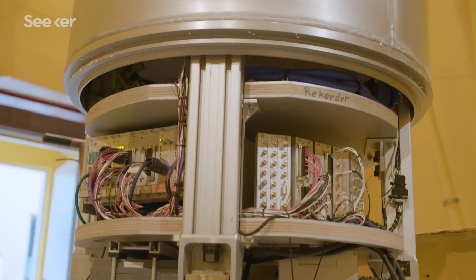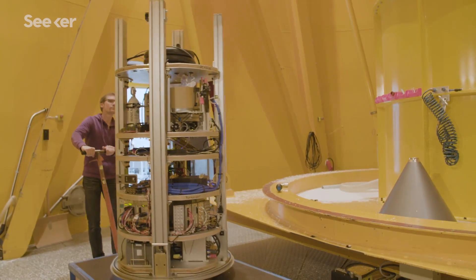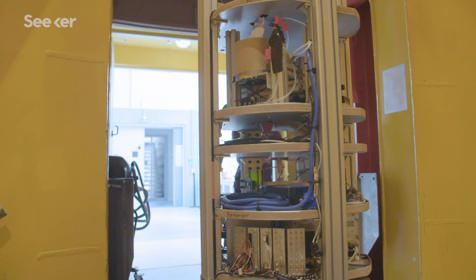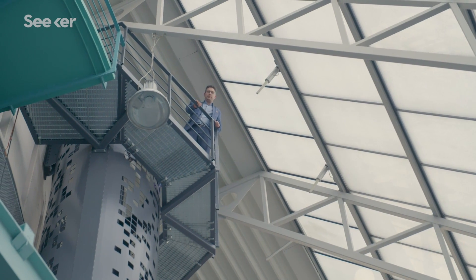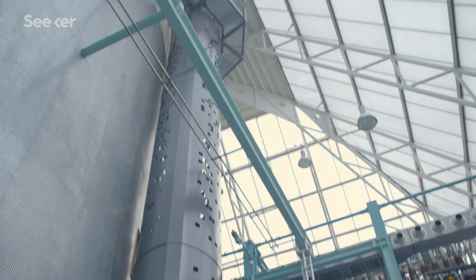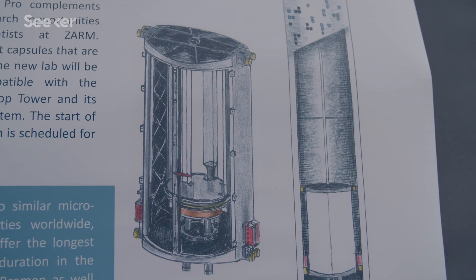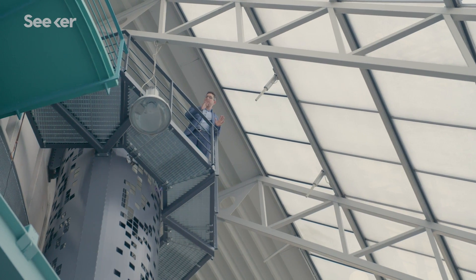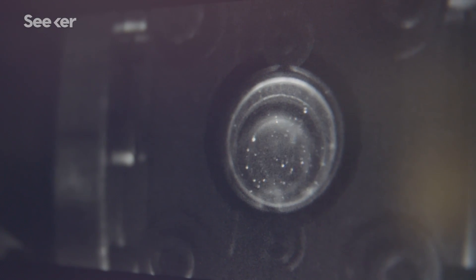Now the experiment is opened, the outer shell removed, and the experiment is handed back to the scientists to prepare the next flight. The existing Bremen Drop Tower is limited in repetition mainly by the time it takes to evacuate 1700 cubic meters of air out of the drop shaft. Scientists have told us they want a hundred times more experiments per day. Our new Gravi Tower Bremen is currently under construction — the idea is to avoid the vacuum chamber by putting a slider around the experiment, allowing experiments to be repeated all day long. We hope to take it into normal operation at the end of this year, then open it to scientists from all over the world, giving them an even more efficient portal to microgravity — one drop at a time.